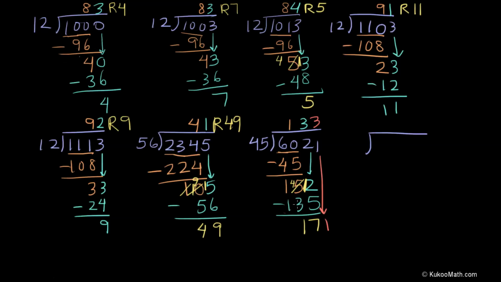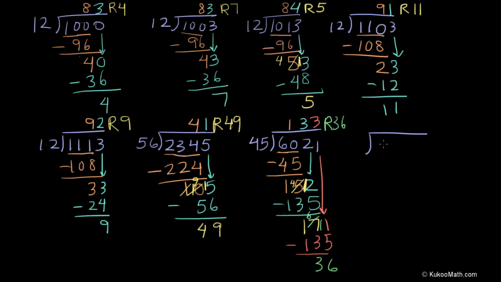45 times 3 is what we did before. It's 135. Now we subtract, and we're going to cross this out, put a 6. This becomes 11. 11 minus 5 is 6. 6 minus 3 is 3. 1 minus 1 is 0. We get 36. That's less than 45, so 36 is our remainder. Whew, that was a long one. Okay, our answer is 133, remainder 36.